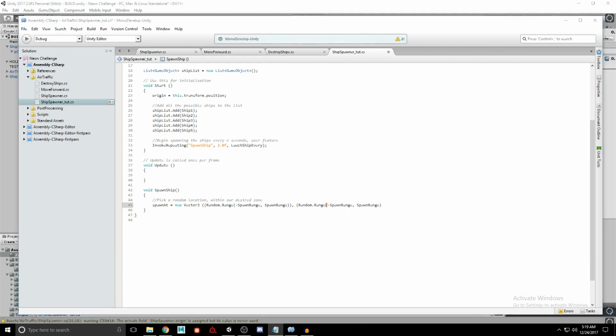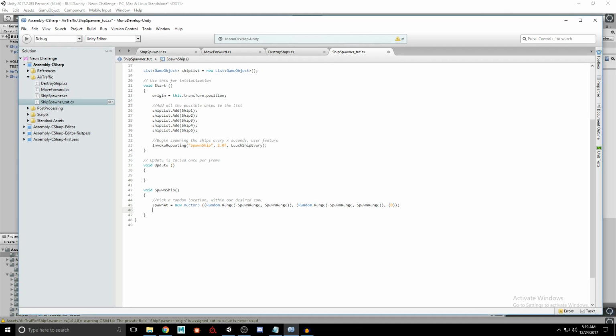Let me scroll this over here so I can follow along better. Okay. So we got that. Then the last value, we're just going to do 0 because we don't really want them to be too crazy. We want X and Y, but we don't really need Z. So we're just going to say, just start X and Y. Okay, so that's all there is for that line.